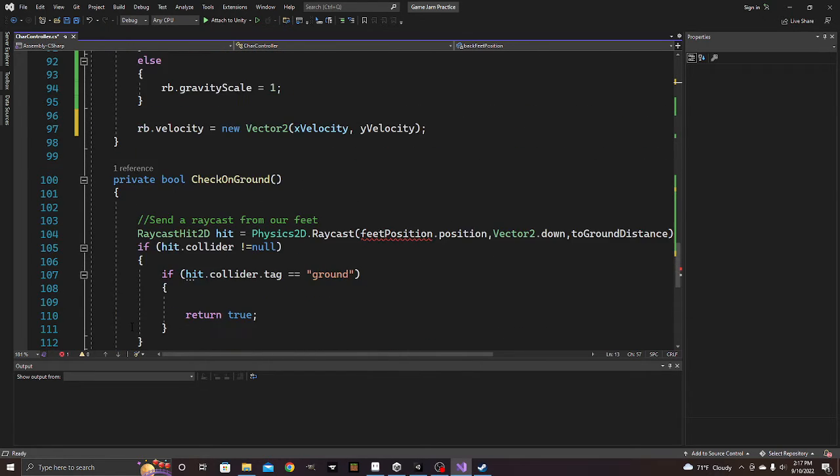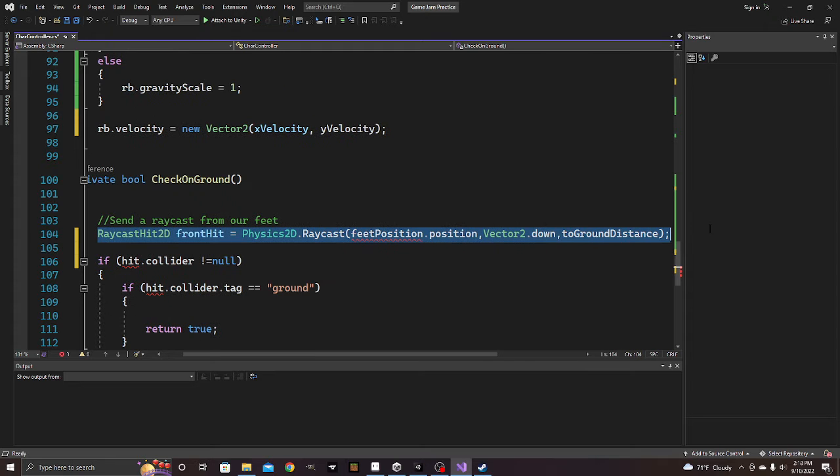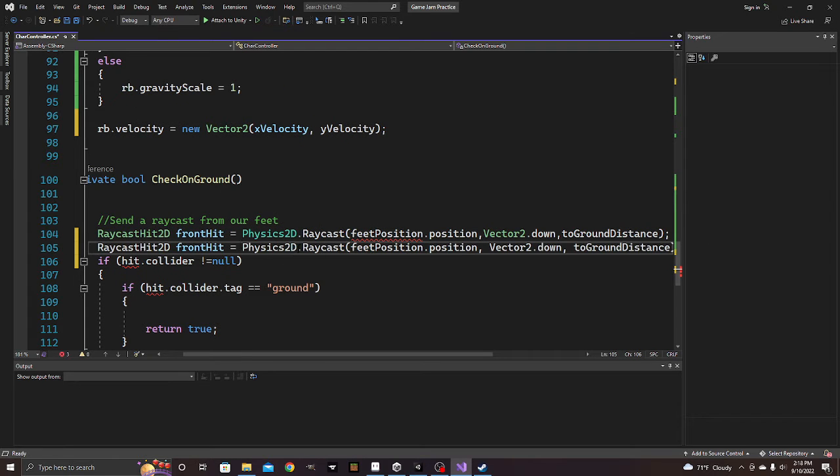So going to the checking on the ground, we're going to send 2 hit rays. We're going to hit front hit, or back hit. So basically I'm going to copy this, and we'll call this the back hit.